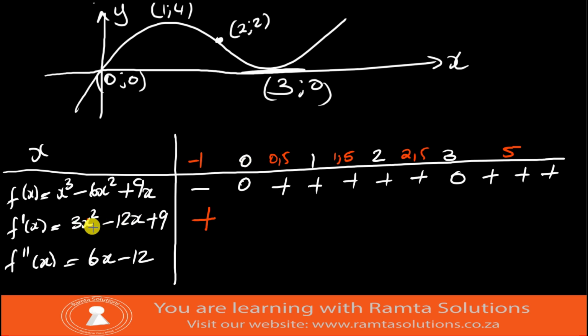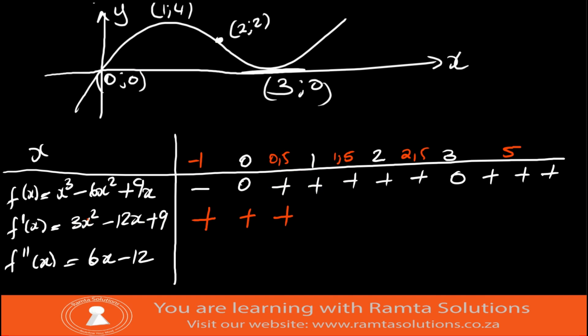Now, when we're done with negative, when x is 0, if we put 0, what do we get? We get 3 into 0, it's a positive. Now let's try 0.5. Where there's x, we now put 0.5. I think we will still get a positive, right? Yes, it's still a positive 3.75.